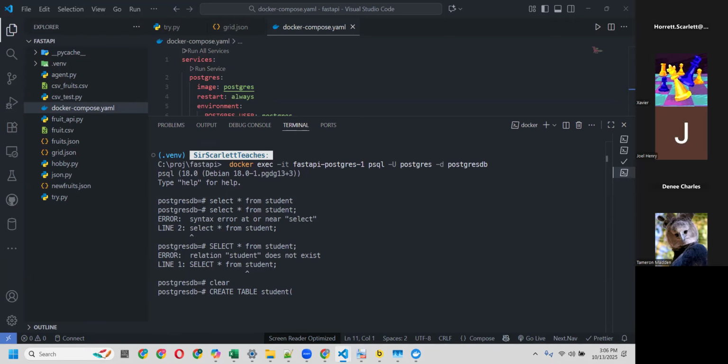Maybe say if this is the issue. So it's F name varchar 20 and gender 20, semicolon.